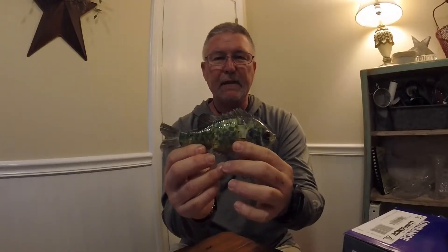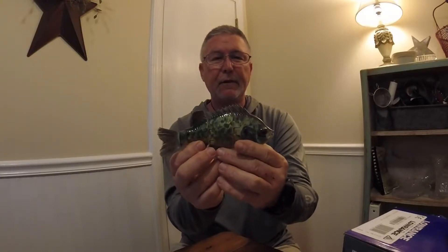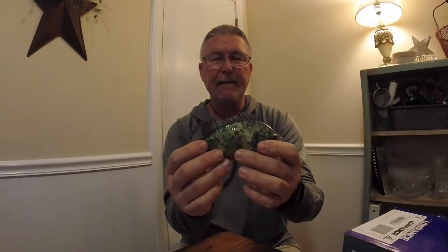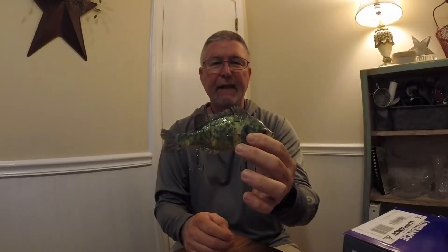This is a Got'em Up Coach floating pumpkin seed swim bait. It is multi-jointed — four joints. Very good swim bait. This comes out of my own collection. It's in real good shape — no hook rash, no bad marks, nothing wrong with it. I've caught quite a few big smallmouth on this bait. You can throw it on a Dobbins Fury 795 easily. This swim bait weighs three ounces.